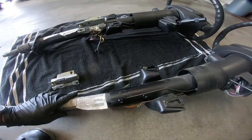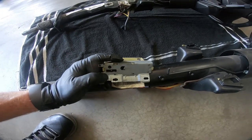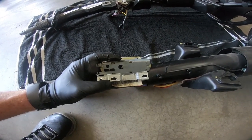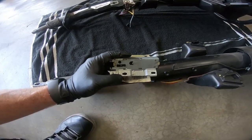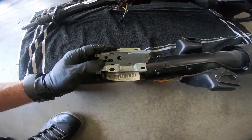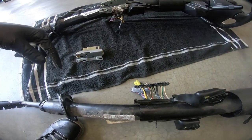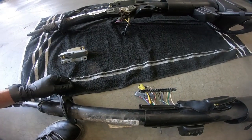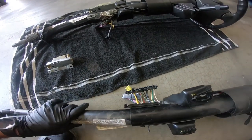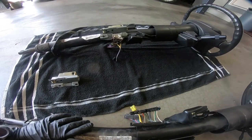And what this allows it to do is there's a box that I unclipped from here that allows it to, when you shut the key off, it has to be in park in order for you to remove the key. And so that's what this, not this piece, but the piece that I left in the car that goes into the actual center console. So I'm not going to be hooking that back up. There's no sense in it. What I'm going to do is I'm just going to take this column back out there, put it in, and we're going to bypass that completely.